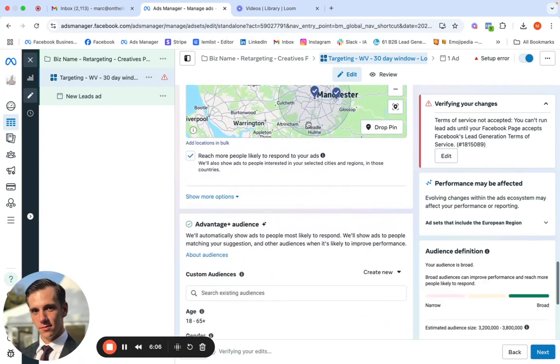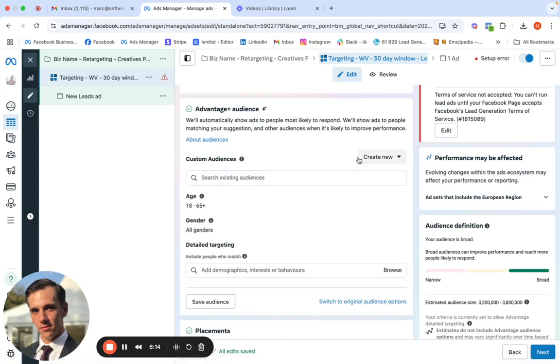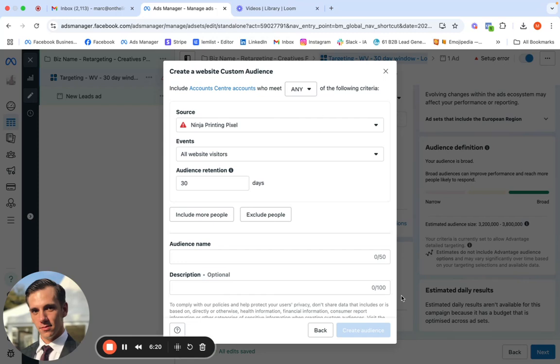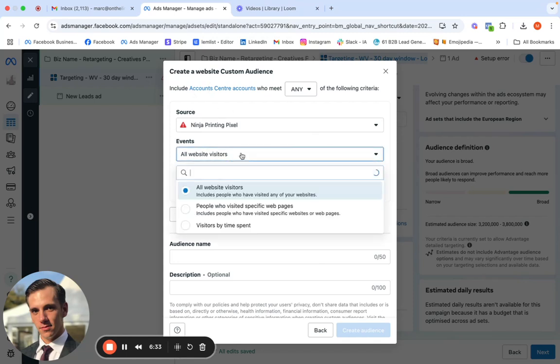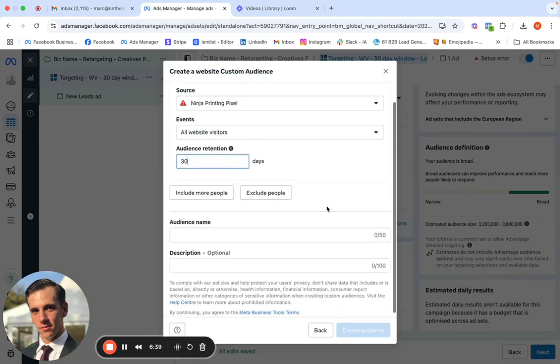Obviously, reach people in that selected area, and then custom audiences. So custom audience is who we use to retarget with. For example, this is going to be a website. So you need to make sure for this that your pixel is already set up on the website and is already tracking. You choose whichever pixel you're using. We'd want all website visitors, or people who visited specific pages, within 30 days to begin with. I would leave that as within 30 days to begin with. That gives you people who have looked at the website within the past month.